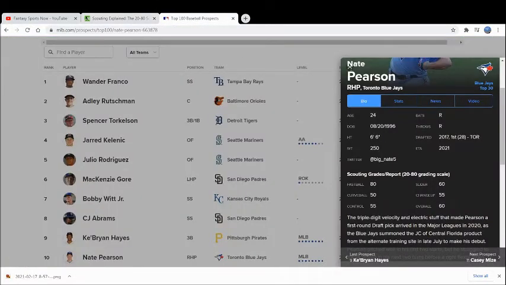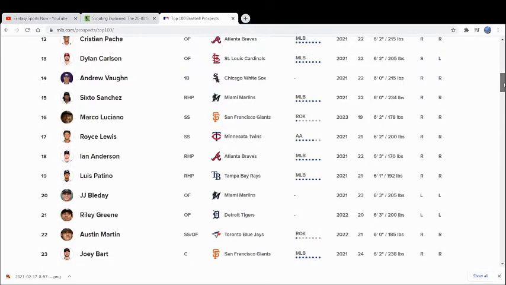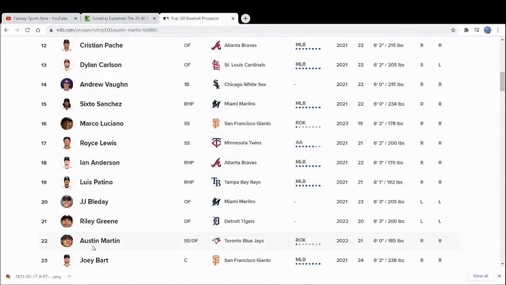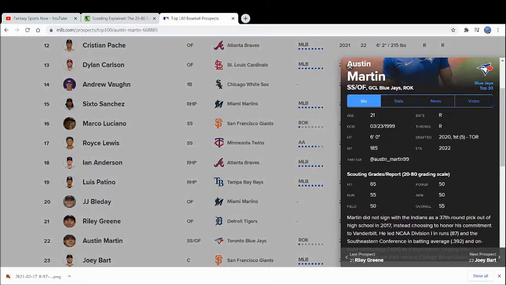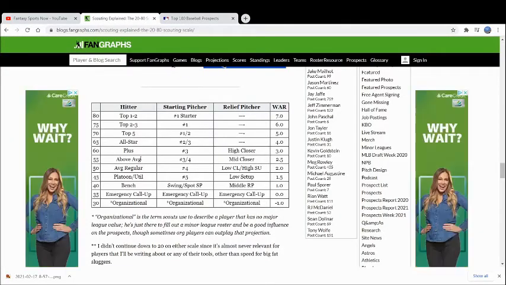And one more thing I want to point out here is that if we actually go down the list to only about 20, Austin Martin, 22. So 22nd best prospect, they have overall 55. So they're saying that they think that Austin Martin is going to be an above average hitting player moving forward. Maybe occasionally has some good seasons, but that's not that great for the 22nd overall prospect, especially when Wander Franco is up at a 70.